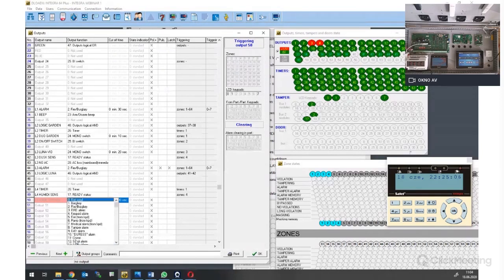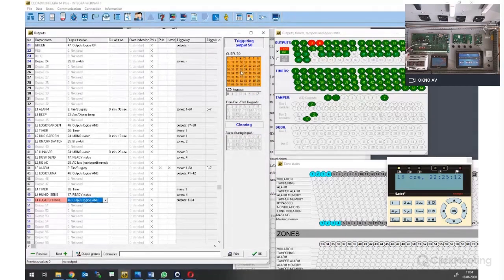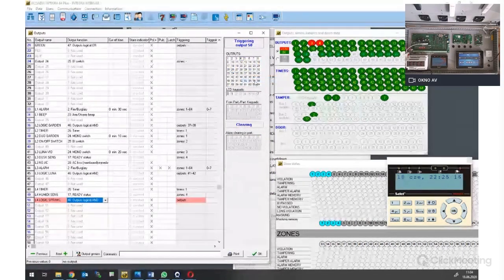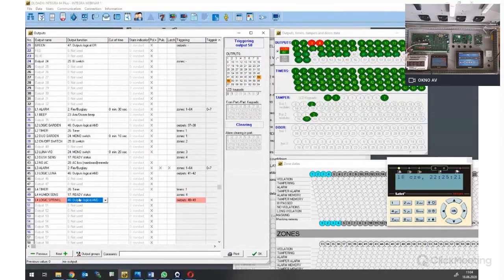No, 1 second. 46. Yes, from two outputs that we wanted to program it here. So 48 and 49. Am I right? Timer and ready status. Good.